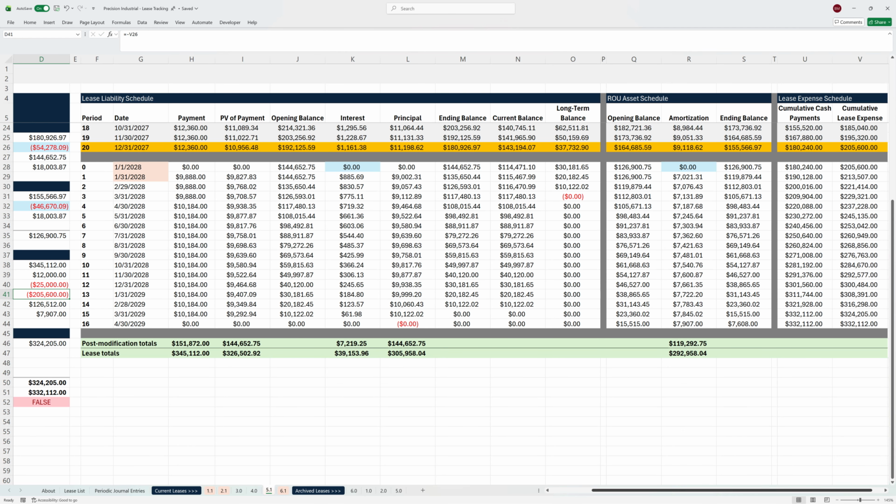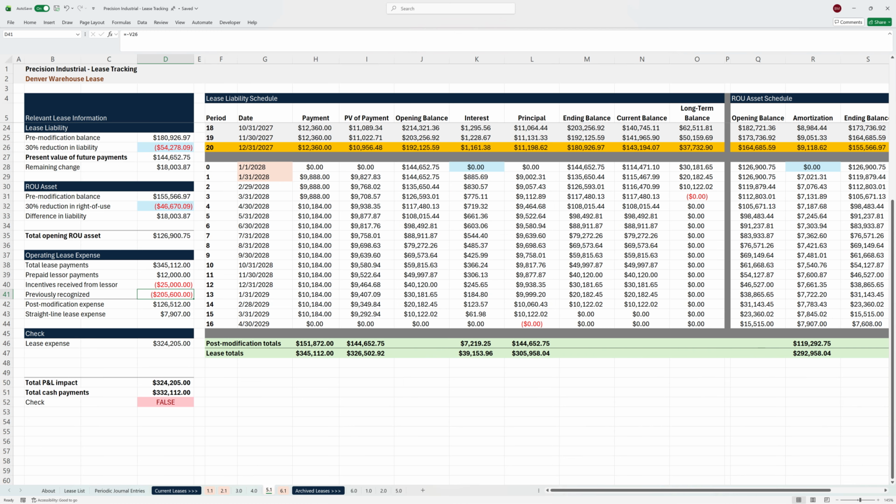Now, once we do that, if you look in the bottom right-hand side of your screen, you'll see that our right of use asset is not amortizing to zero, which at first glance seems a little bit odd. We're taking the total consideration paid under the contract, subtracting off our cumulative lease expense. That should give us our remaining lease expense. We calculate the straight line expense by dividing that by our remaining term. So we've followed the same process that we have in the past. Why is this not working out?